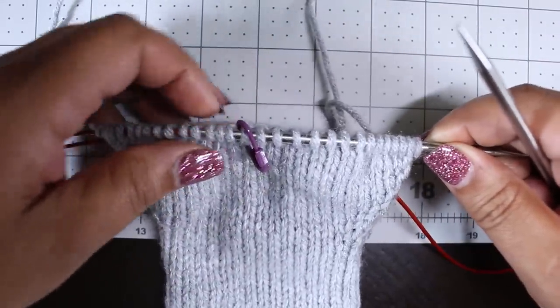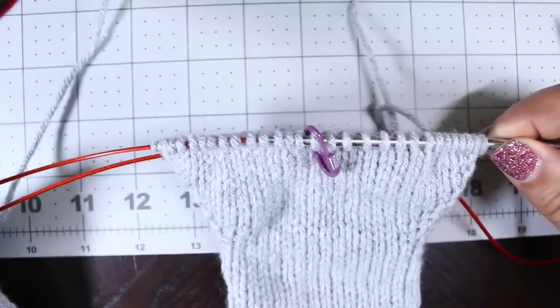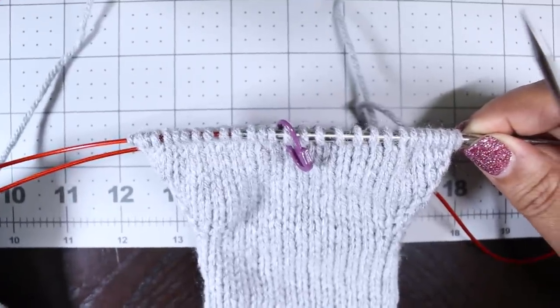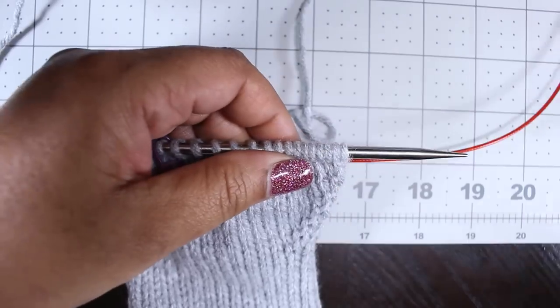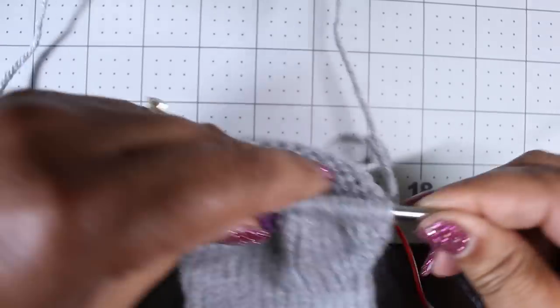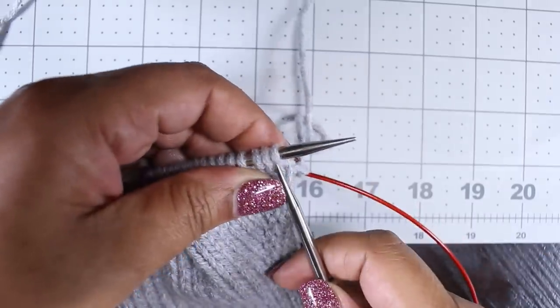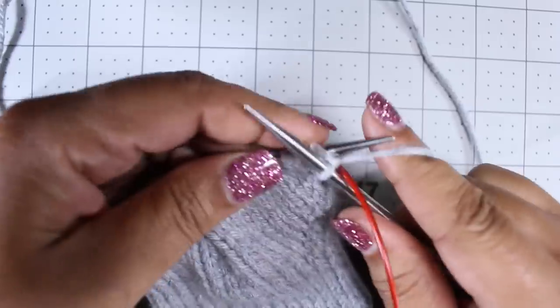So this is going to be a really easy heel. This is one of the reasons why it's my go-to, because I don't have to worry about wraps and turns or anything of that nature, and you really don't even need to count for this heel once you get started. So the first thing we're going to do is knit to 2 stitches past the marker.